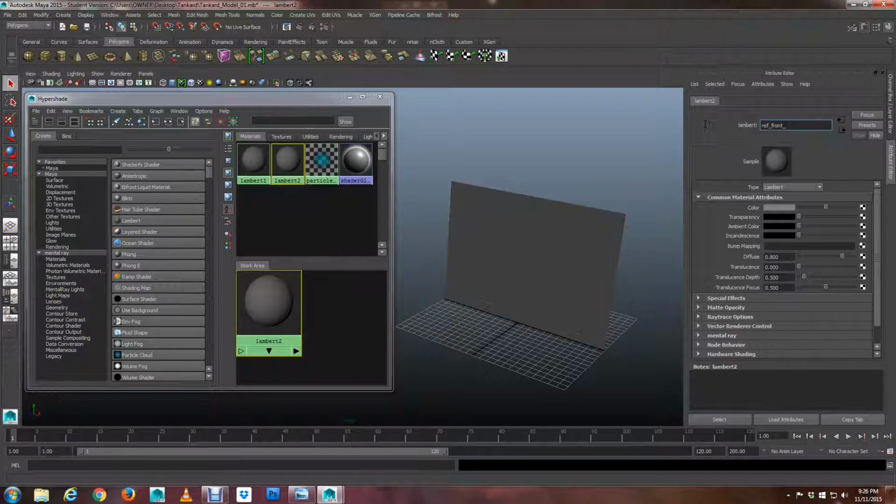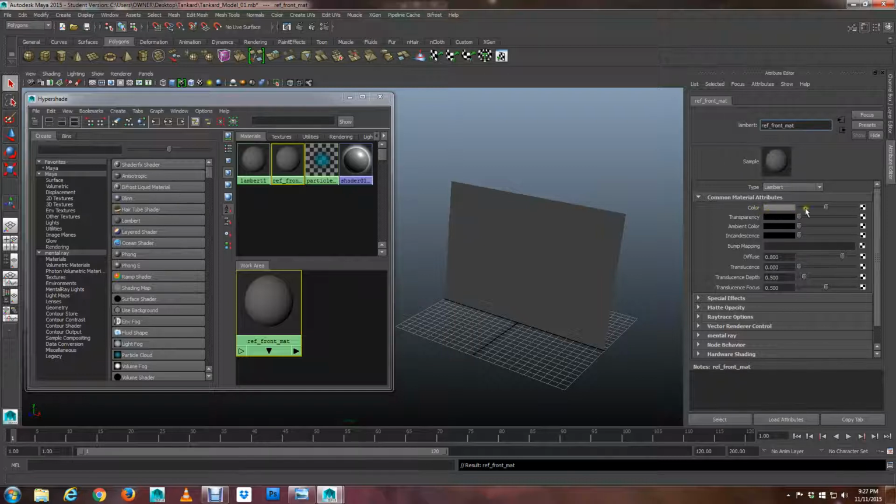And I'll say ref front matte for material, all right? And again, naming conventions is really important. So I put matte there just so that we know that it's a material and not something like a piece of geometry or something like that. And under the color channel of my ref front material, I'm going to place a new file node.